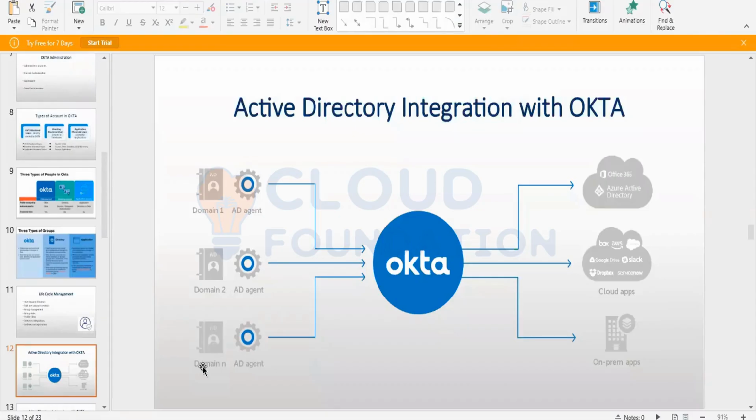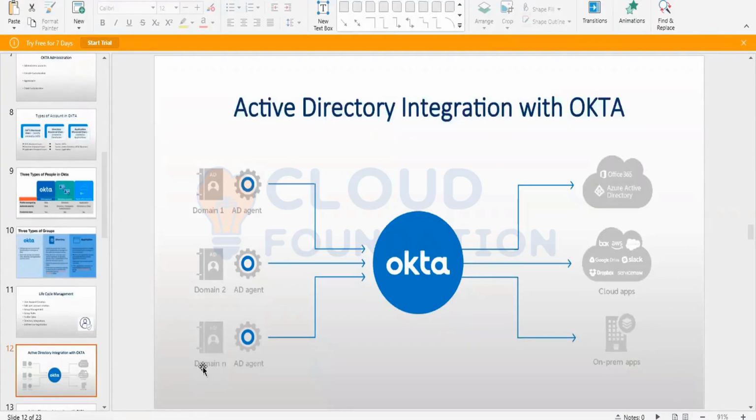Once the user accounts are pulled to Okta and maintained here, we can manage the applications, manage the SSO, and manage the restrictions. For example, you want to restrict users from accessing an application, let's say the Box application. You want to block access for all the contractors.